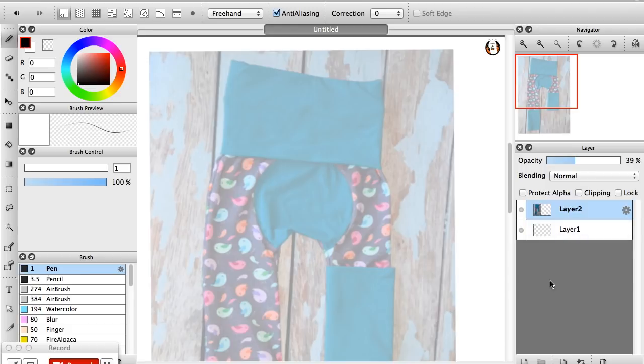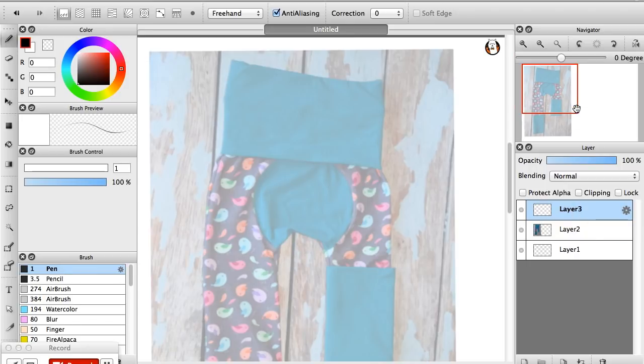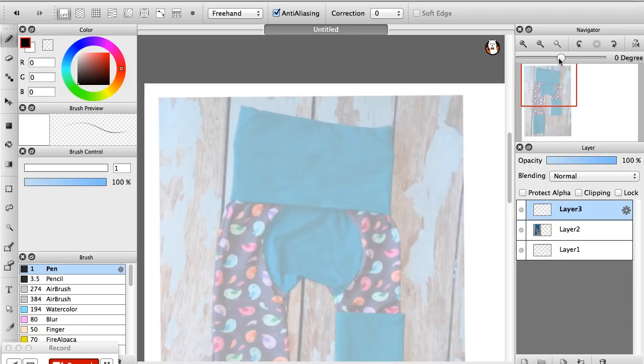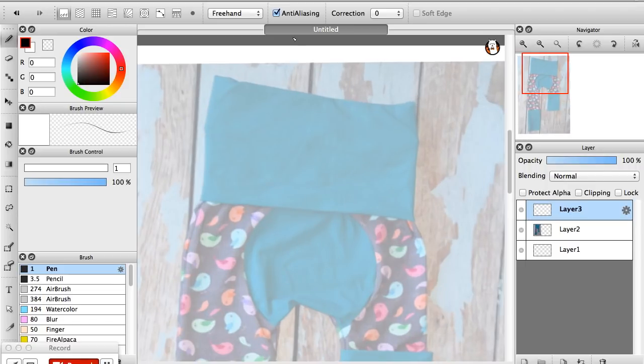So now we're going to make a new layer. Go down to this little paper and click it. Now we have a new layer, which is great. That's what we want. And again, I'm going to zoom in a little bit more. We're going to grab our pen tool, and I'm guessing here, that one's a little thick for what I want. And still a little thick. I'm trying to find a nice consistency. That one, I think we'll go with 3. Yeah, 3 is a nice sized line for what we want, like a professional image.